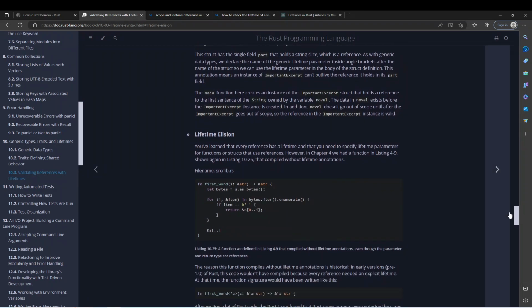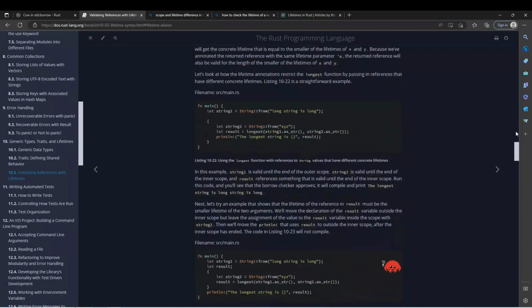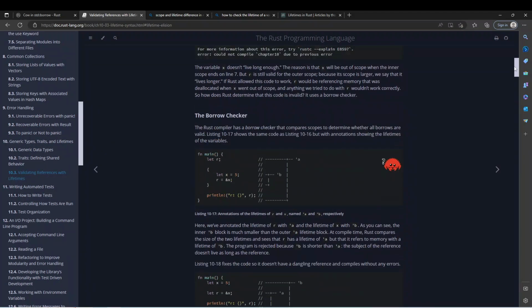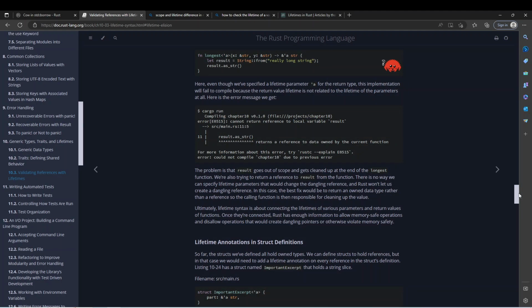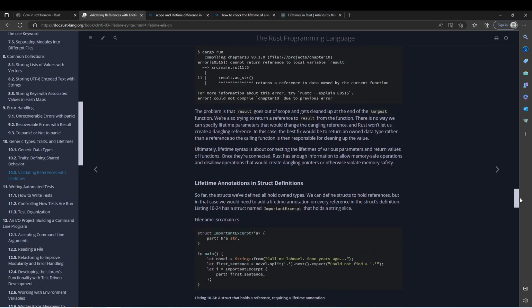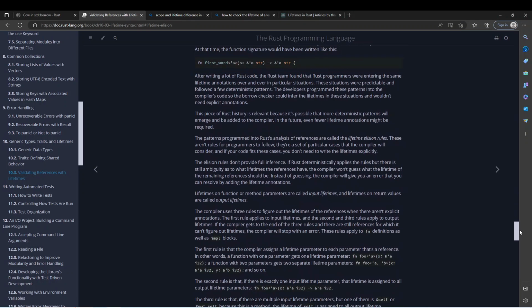Have they written them anywhere? Second rule, first rule, of the borrow checker. I think they have written it somewhere. Lifetimes on function or method parameters are called input lifetimes, and lifetimes on return values are called output lifetimes. Okay, clear.